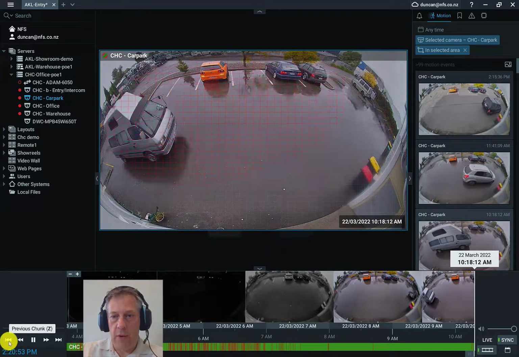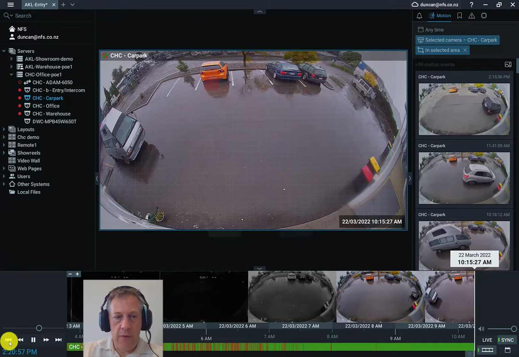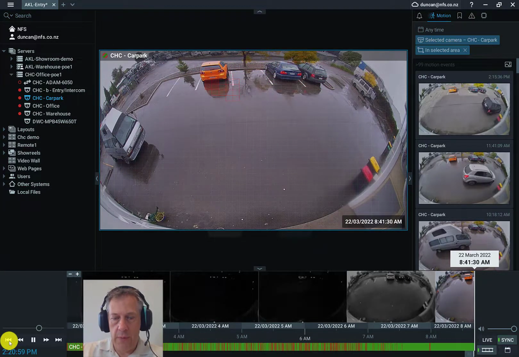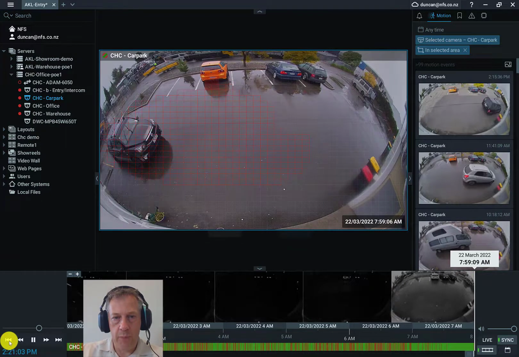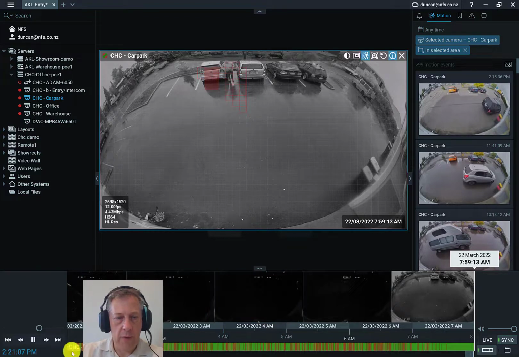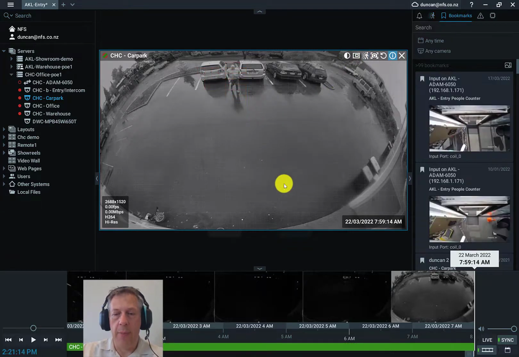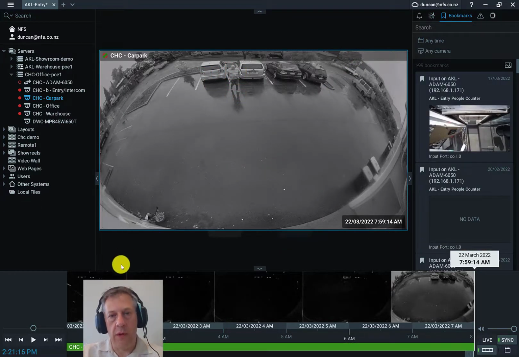See, there's a car passing in front. There's another car passing in front. Still haven't found when this car arrived. There's another car. And here we can see. So if I pause there and turn off the motion here, because if I don't turn off the motion, it will go to the next motion. So it's found the motion that I'm looking for.